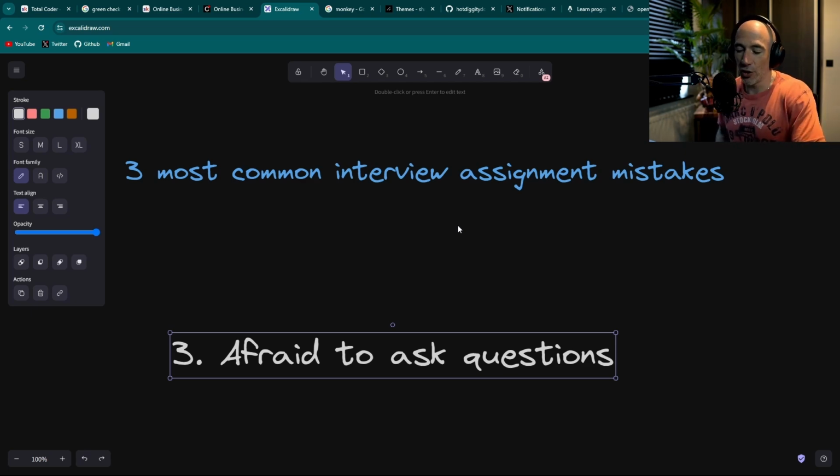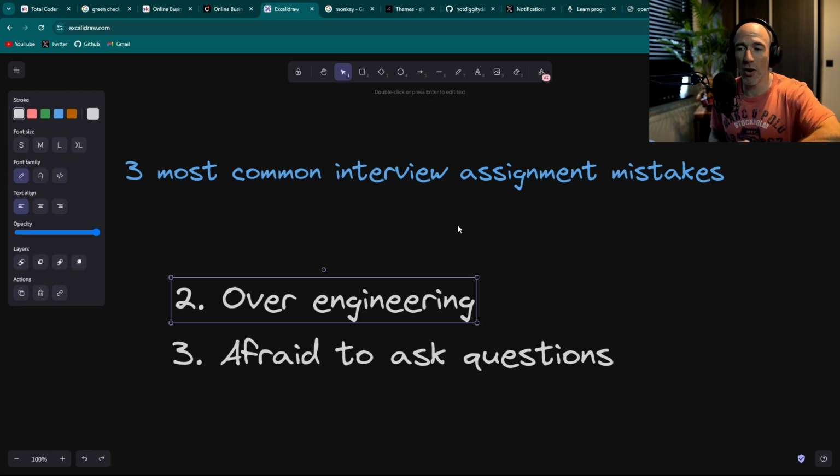Right. So number two, also a very, very common problem. 80% of the time, people are over-engineering. The assignment is a very simple, straightforward task, and they feel that they can complete it in a very good time frame, and then they start to over-engineer. They start to overthink. They start to come up with more packages than needed. They come up with so many crazy things that I see.